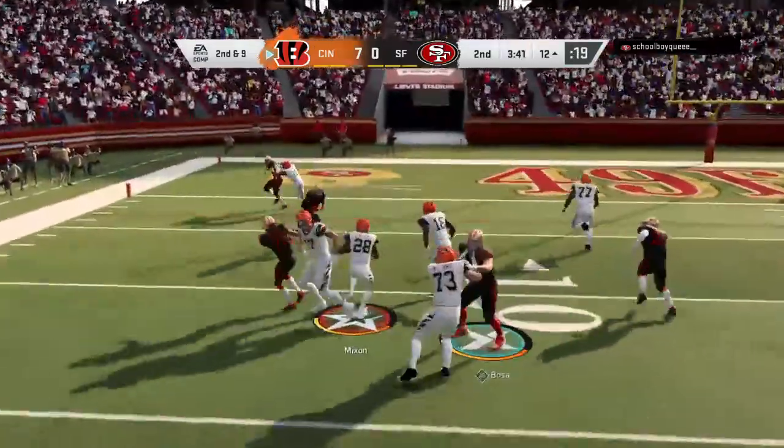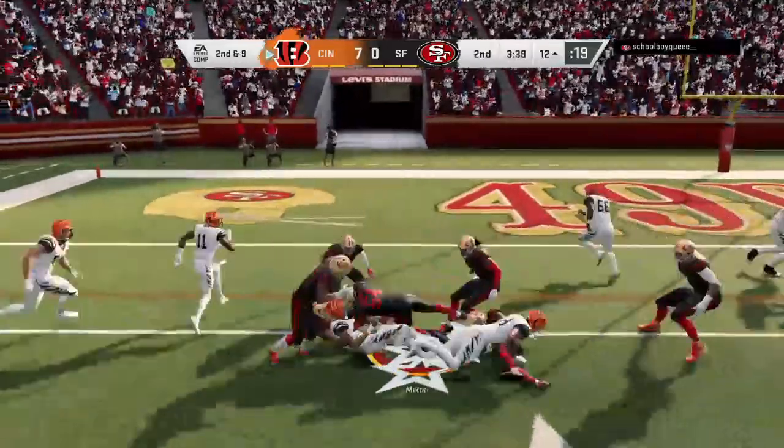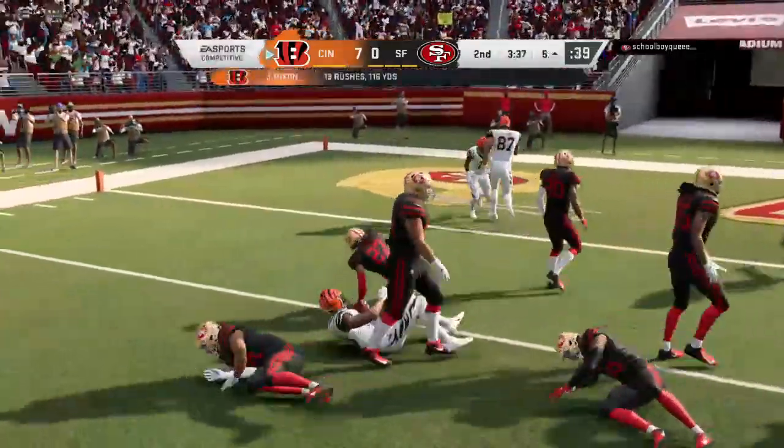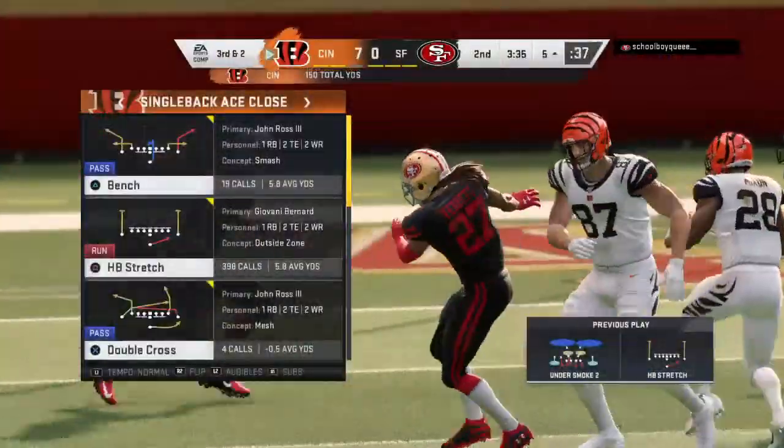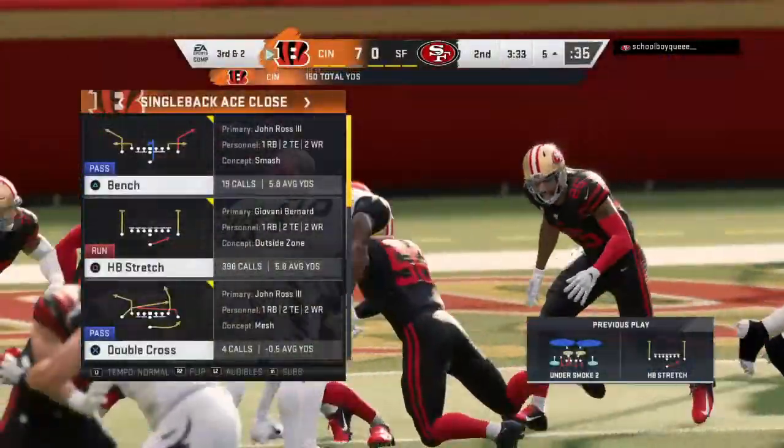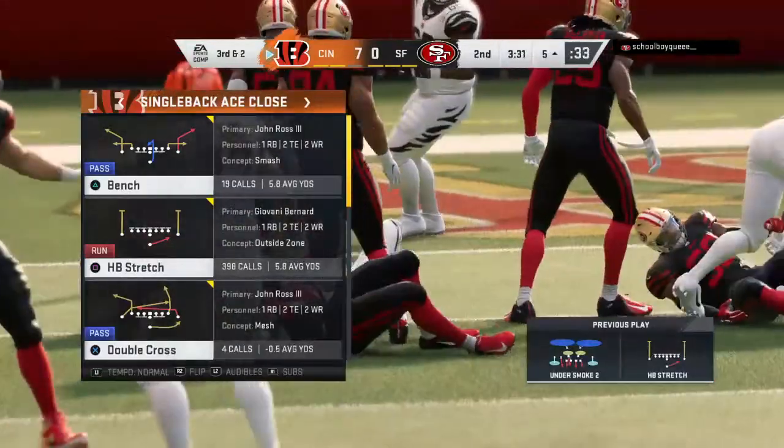On second down, Nixon. And he's going to work this one down to about the 5. And he's able to get most of what he needed on the carry there. 7 yards on the gain, and it's 3rd and 2 now.